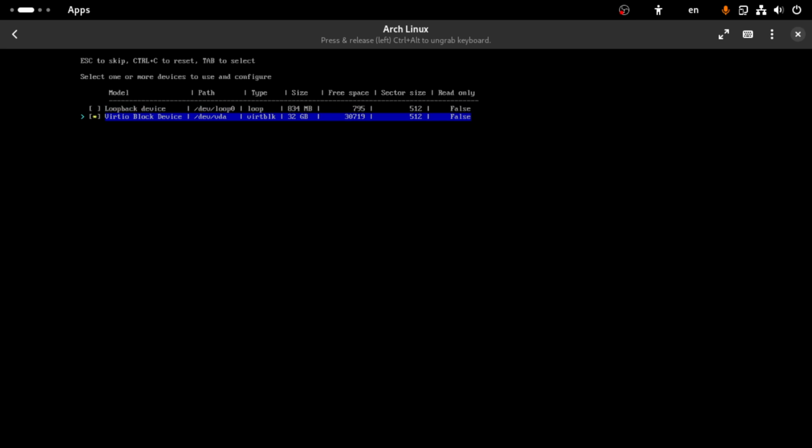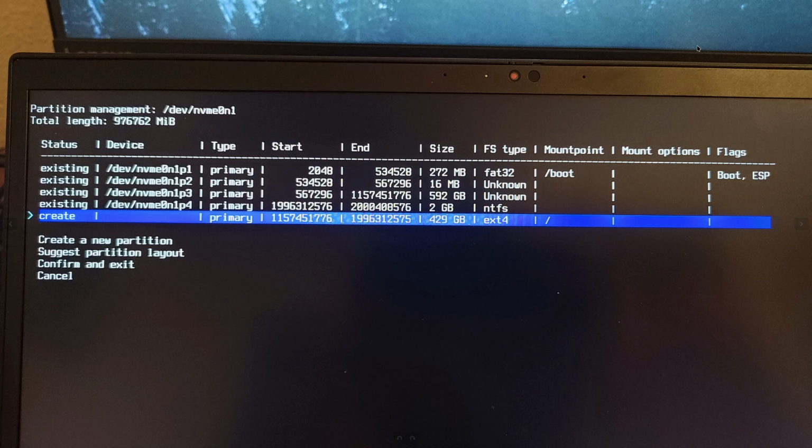But be very careful with this if you're actually installing on a real hard drive, especially if you have different things you want to keep on that hard drive. This is the layout I will go with. If you already have Windows installed on your computer and you want to install your Linux alongside, it kind of assumes that you already shrunk the Windows partition to leave free space for a Linux partition. So basically you create a new partition in the empty space. You set the file system type to ext4 and the mount point to /.